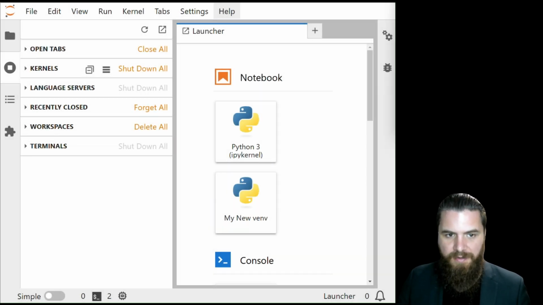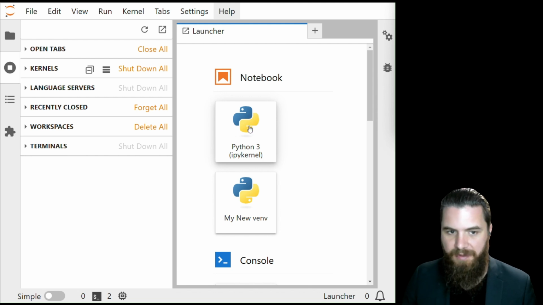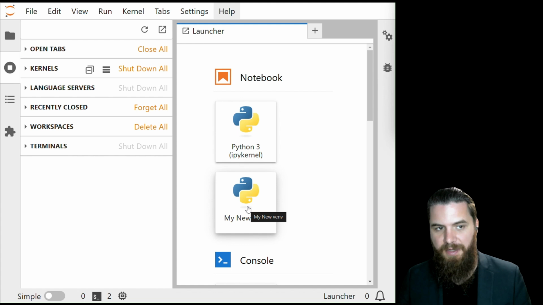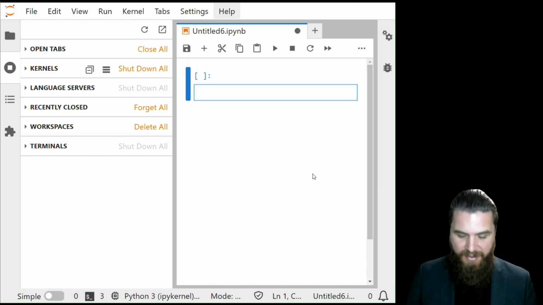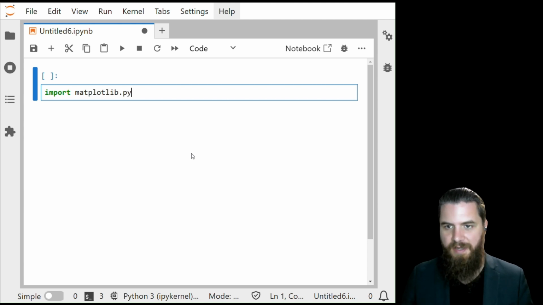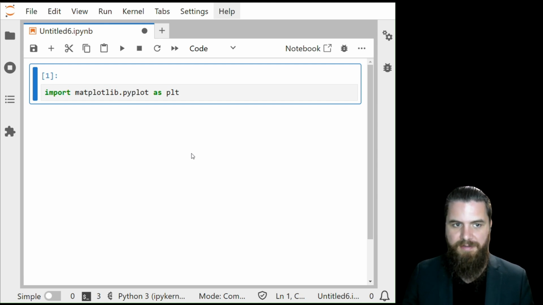Now you can see here that there is a new kernel that has been created, which is my_new_env, right? Usually you just see this one option here with Python 3, but now we have an option for this new kernel, my_new_env. If I run Python 3 here, this would be in my base environment, and you can see that I do have the matplotlib package installed in my base environment, right? So I can import that package because that is installed in my base Python install.